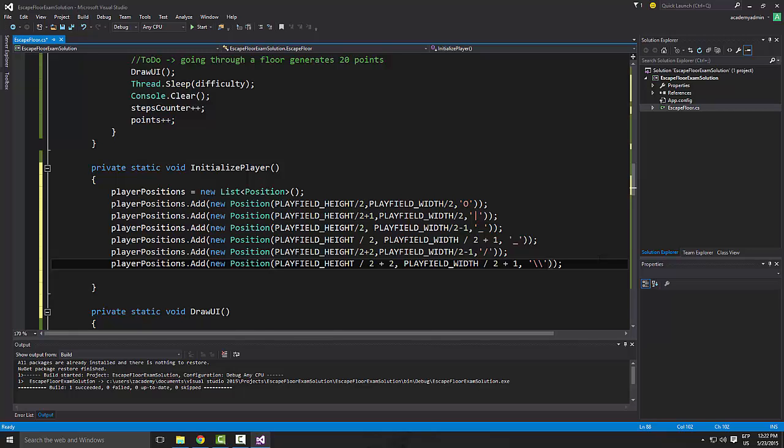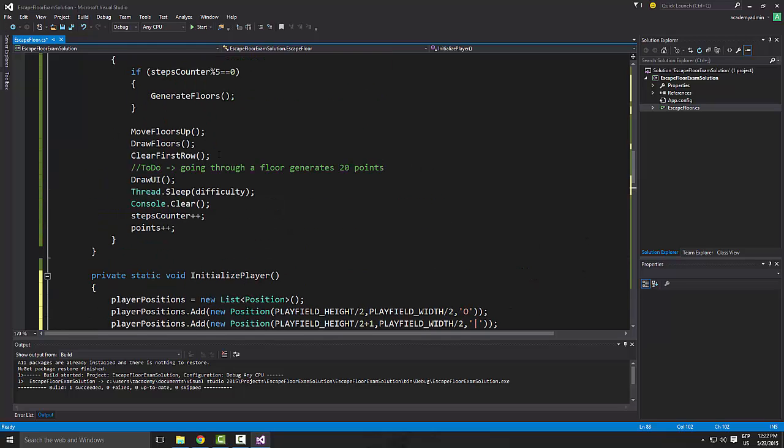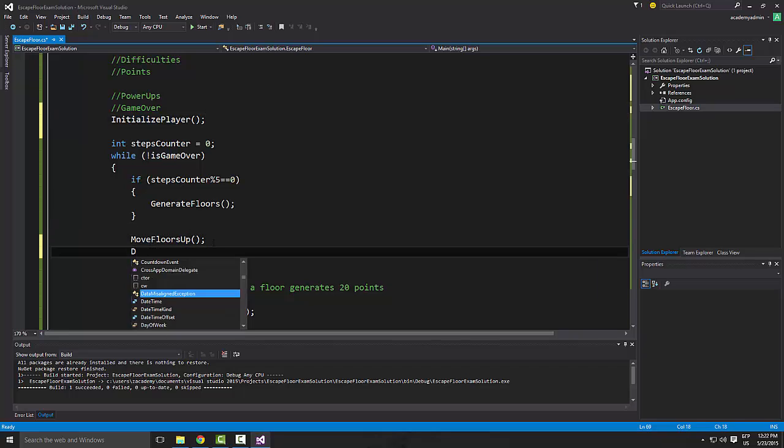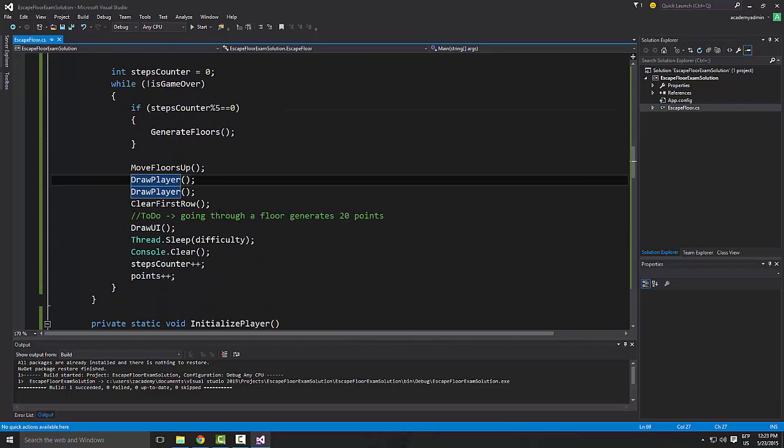Okay, let's just draw the player now. Because we actually don't draw it, so I've initialized it, and then I want to draw it. Let's draw it now so that we can see it. I'll put it here. I have no idea where I've placed them before, but we can reorder. Sorry, not that. I want to draw player. Control dot draw player, and I want to delete this and say draw player, and I want to say control dot enter, please.